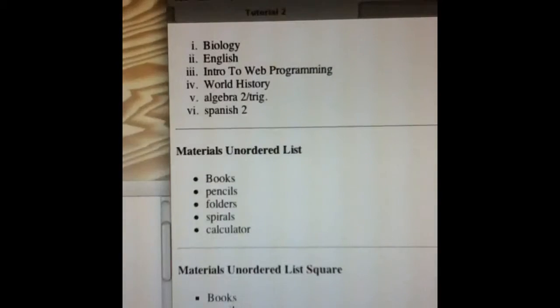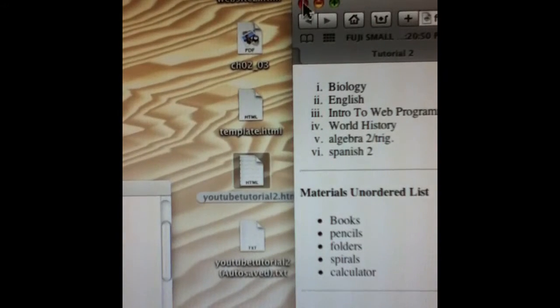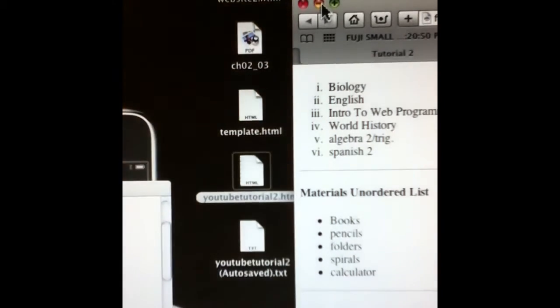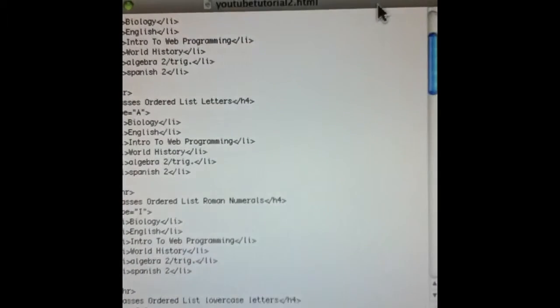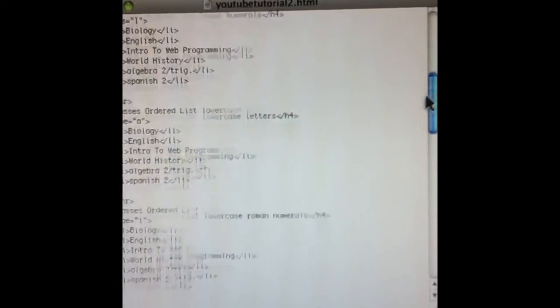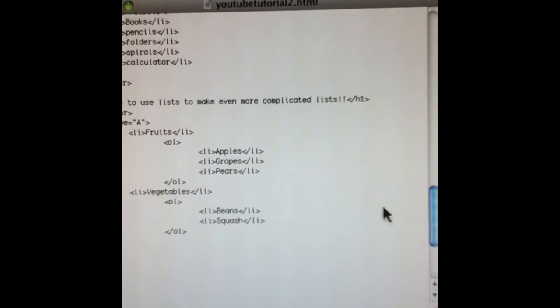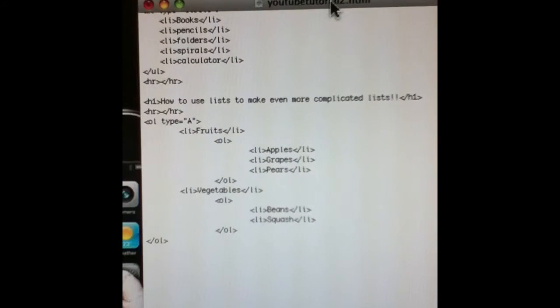Okay, now you're probably going to be wondering how this is useful. Well, it is kind of useful to make lists, but you're not always going to use those. So you can use these simpler lists to make really complicated ones. And this isn't too complicated, but it's more complicated than just a simple list.